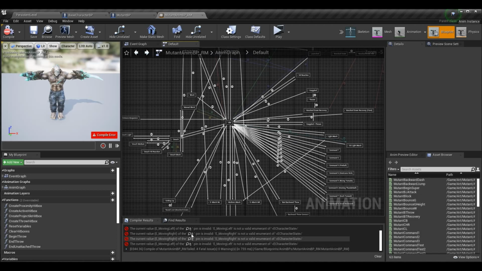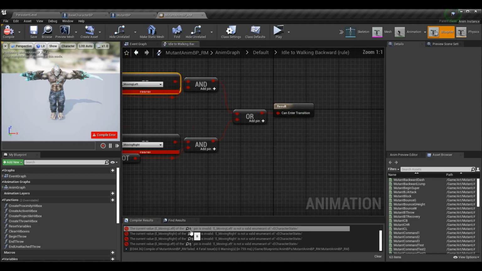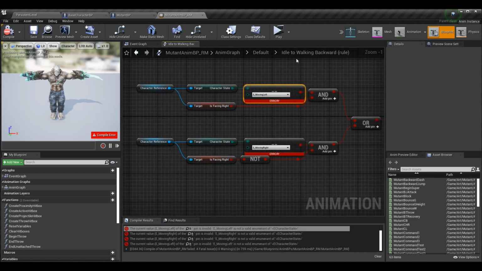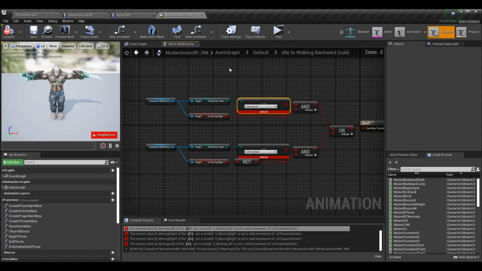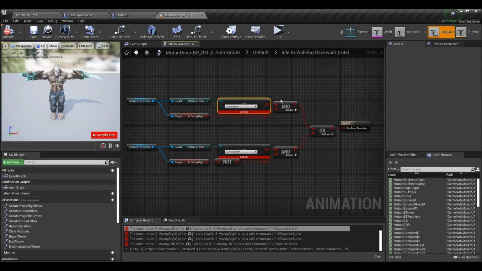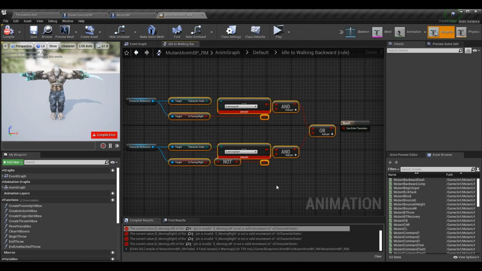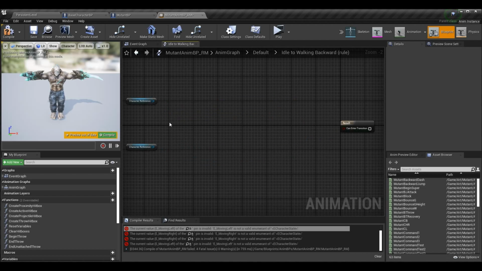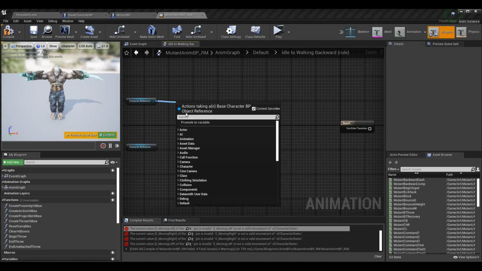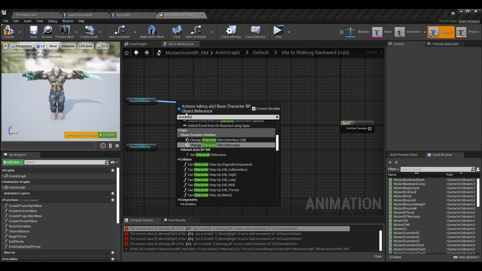We do have to fix up the errors for walking forward and backward because we changed the name again. So let's go into this. So idle to walking backward. So this logic that we have here. This is how we were getting to the backward direction. And what we were doing is saying, oh, we're moving left and we're facing this direction. Now we're doing that in code, so we can clean up our states really easily. All we have to do is this. We get the character state.